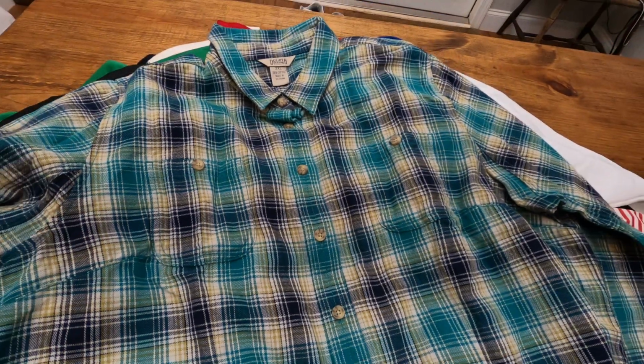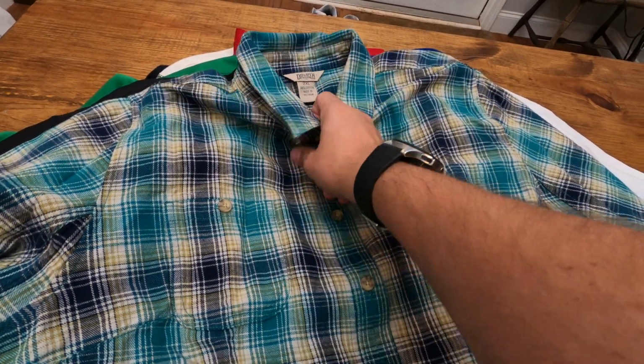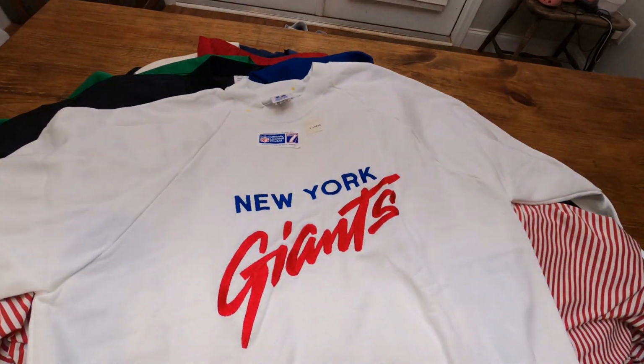So I didn't find a vintage Proline Chargers jacket or a Coogee shirt like Haley did. Amazing finds, by the way. But I did find a few things. All the shirts at Goodwill are $4.75, so I picked up a few. This one's actually new with tags. It's a Duluth Trading flannel shirt. May keep that one for me if it's not too big.